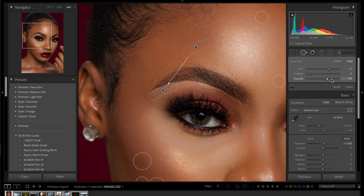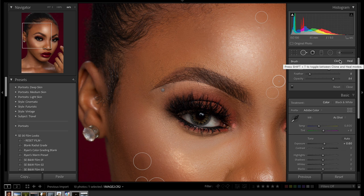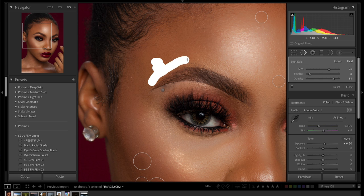Bear with me as Lightroom is really tired right now. Still waking up. Okay, so here's before. Wow, the delay. So I need to upgrade computers. And here's after. Now it's not perfect. I'd go as far as to say maybe it's not even good. This is more of a Photoshop job, but I'm just showing you it is possible when your computer isn't having a heart attack like mine is right now.